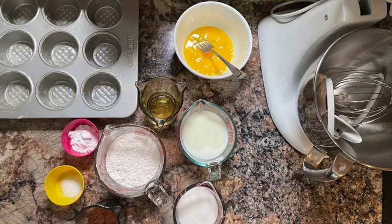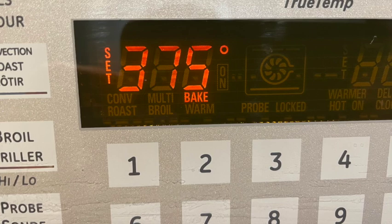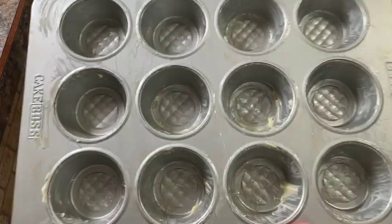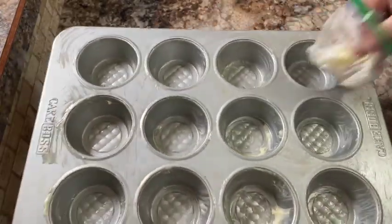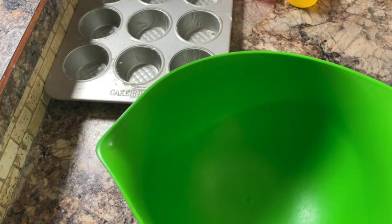So let's gather some ingredients together and preheat our oven to 375 degrees Fahrenheit. Then heavily grease the bottom, the sides, and the top of your muffin tin. So now let's get right to making the batter. You'll need a large bowl and spoon.